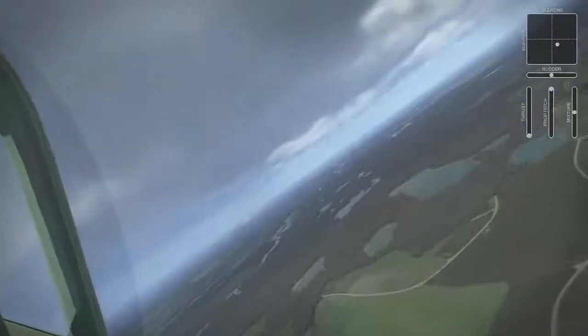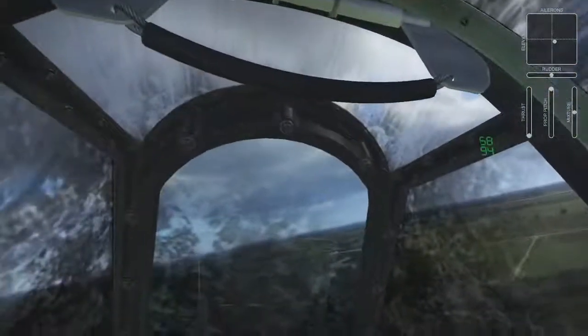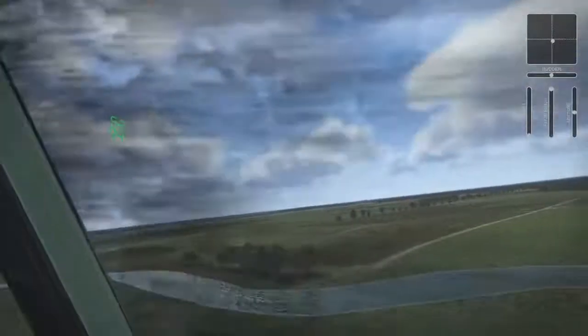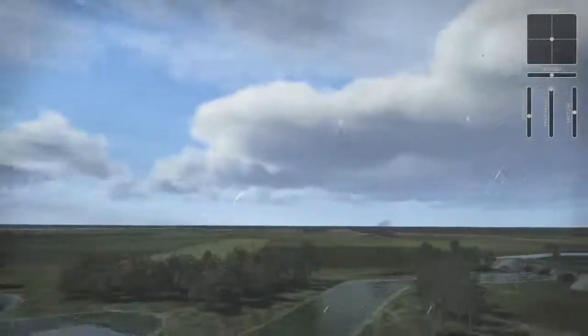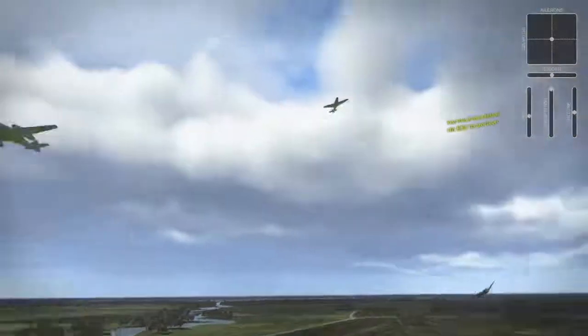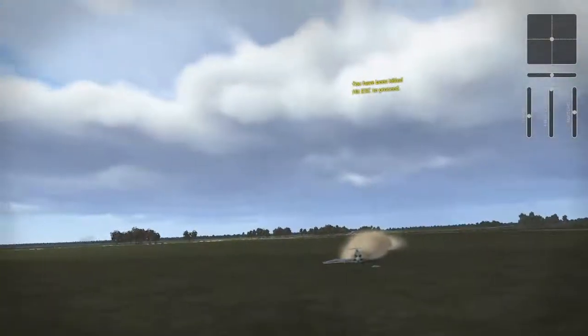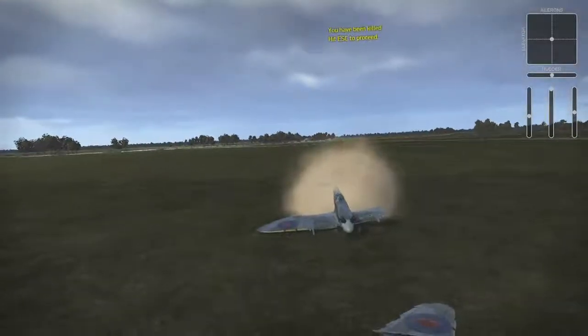So let's do a bit of scenic flying. Everything looks really good down there. It looks like it's cloudy and it could rain at any moment. I think I see... Rabbit, I'm wounded! Oh! 262, I think, came back for me. Surprise!